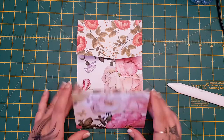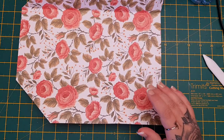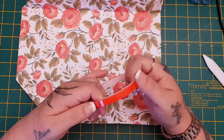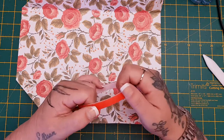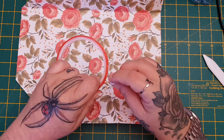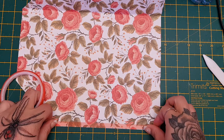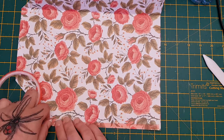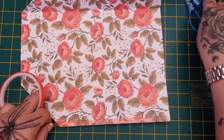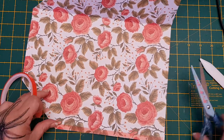Then your pocket at the bottom. All we're going to do is take some red liner tape — you can use red liner tape or wet glue. I would suggest something strong like that, because obviously you're going to be stuffing it full of craft goodies, so you want it to be strong enough that it's not going to burst open. Just snip that there.